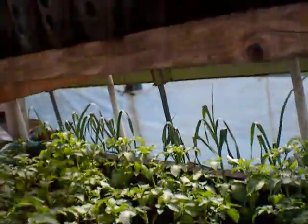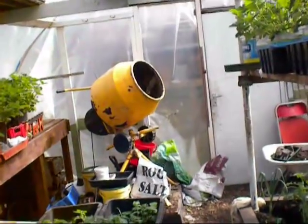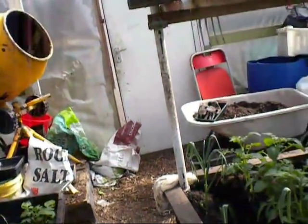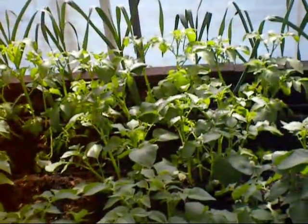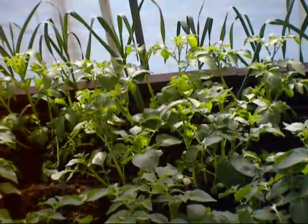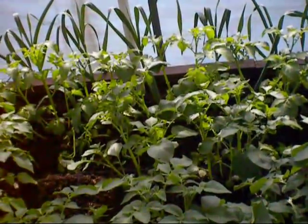But well pleased the way things have been grown. As I say, I haven't been able to get as much done as I would have liked this year. But we'll get there. We'll get myself back on my feet and working on for next year. It was just a quick update on the garden. I'm going to go outside tomorrow and Thursday and Friday with the camera in the garden, and I'll show you how we're getting on in the garden.